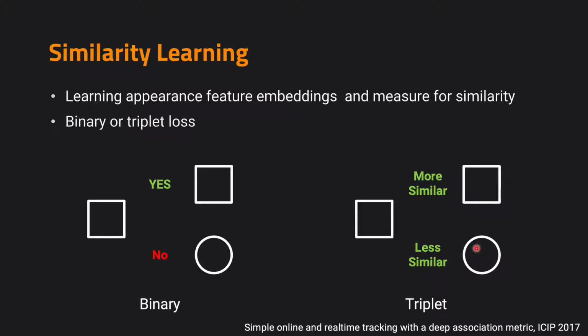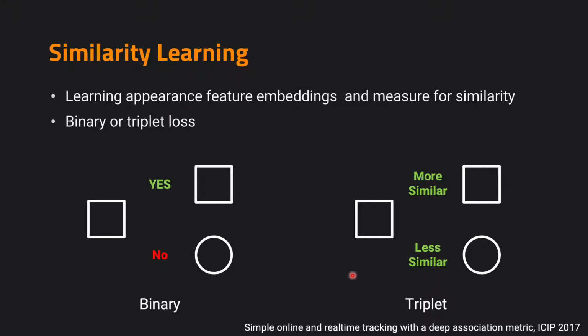And to learn feature similarity, we have two ways of doing that. One way is, say, we use a binary supervision signal. Given the tracking labels, we can say whether these two boxes are the same and these two boxes are not the same. Then we can pass this signal into a two-way classification to learn the metric of measuring whether the two objects are the same.